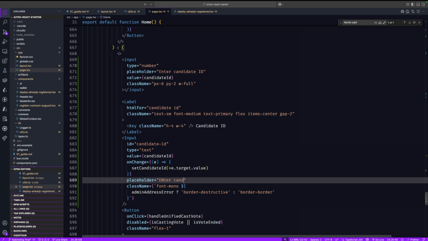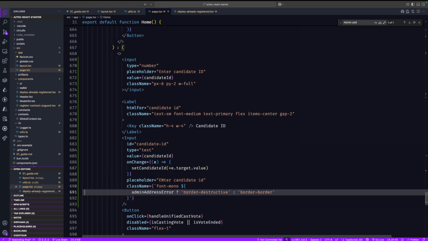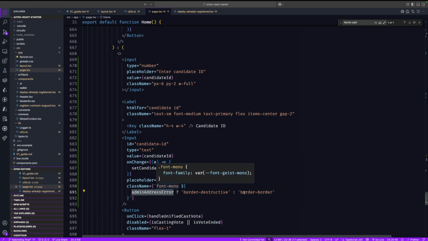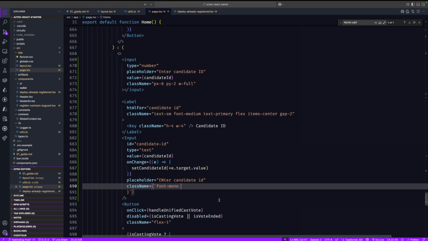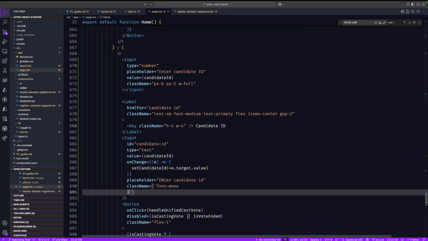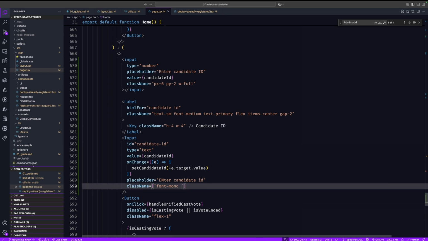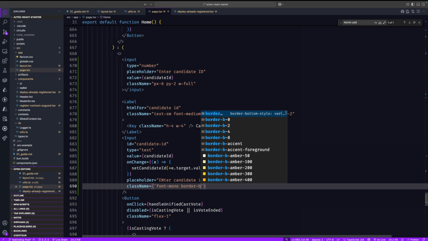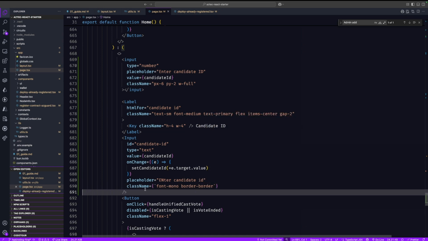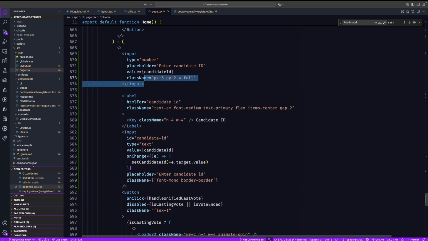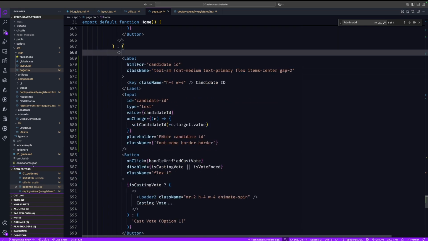Enter candidate ID. Okay, and I'm going to just keep the class as font mono and border. Okay, and this is, I think, fine. Just remove this.